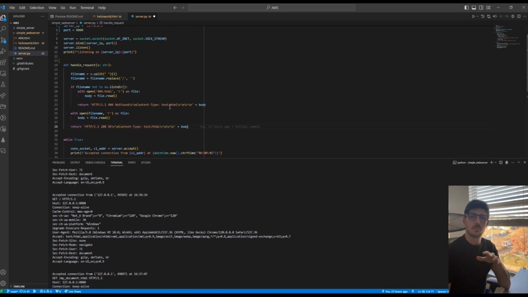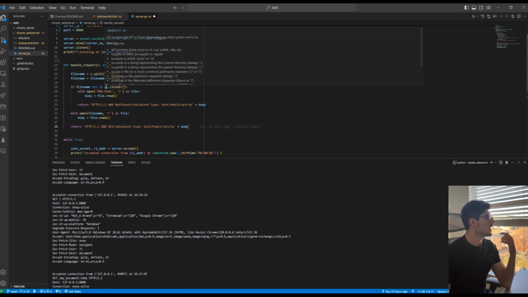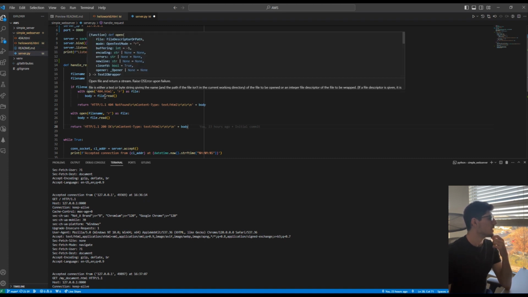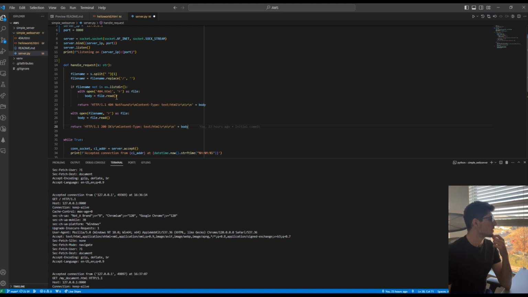And we're going to do a very simple query. If that file name exists in our directory, we will return a 200, and then we will read the hello world file. If that file doesn't exist in our directory, we'll get a 404. And if we take a look at the return, we are either returning this or this right here. This is exactly what the protocol says.